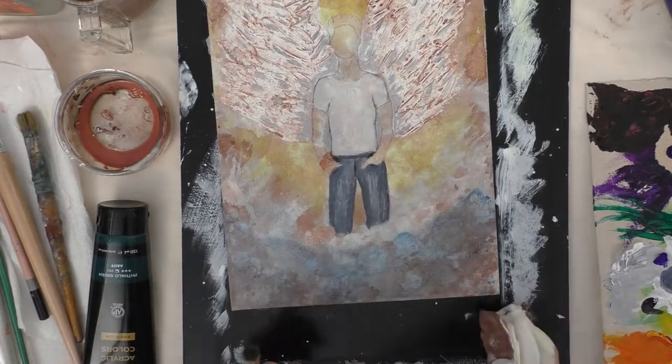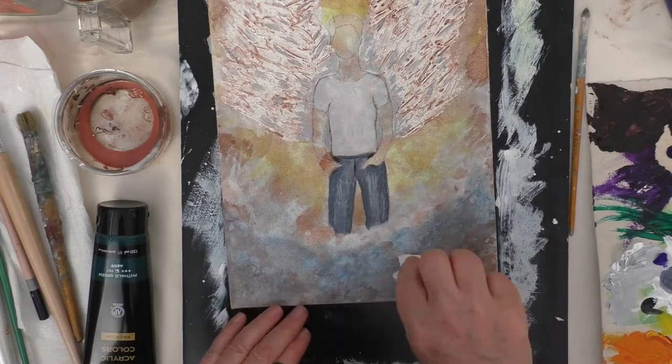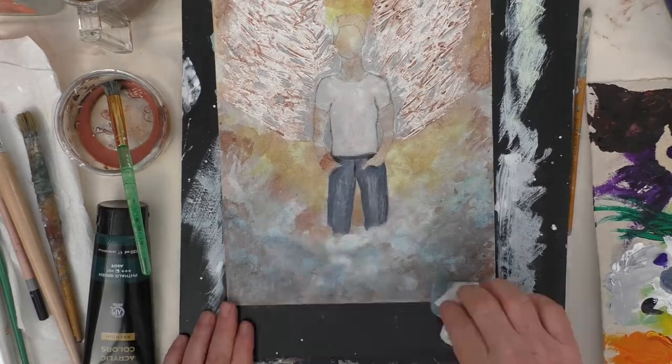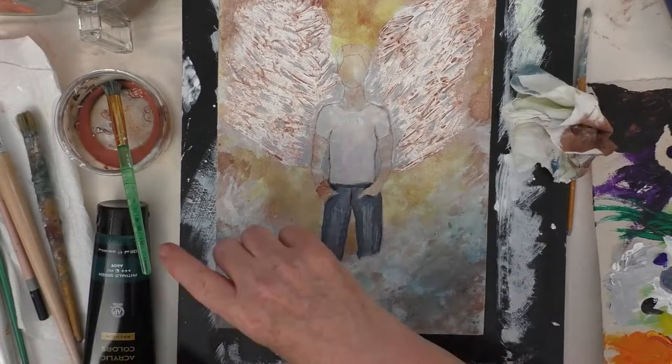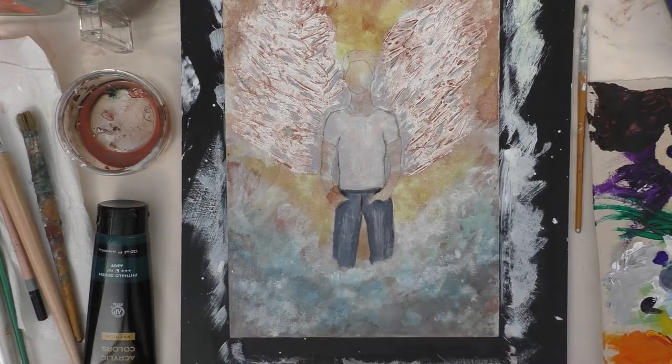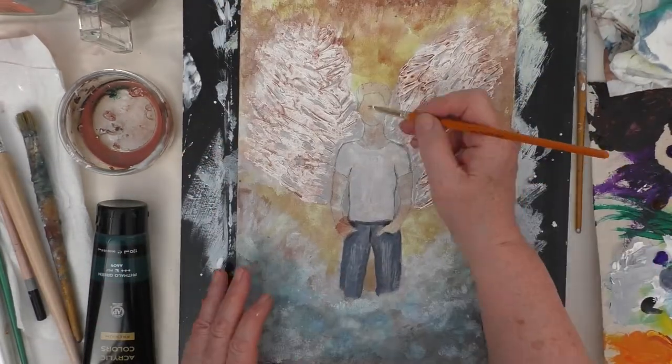So now doing a bit more work on the clouds and using some Phthalo Green and Phthalo Blue and adding it and then rubbing it in with a piece of kitchen towel, adding some white in. This is just about trying to build depth.